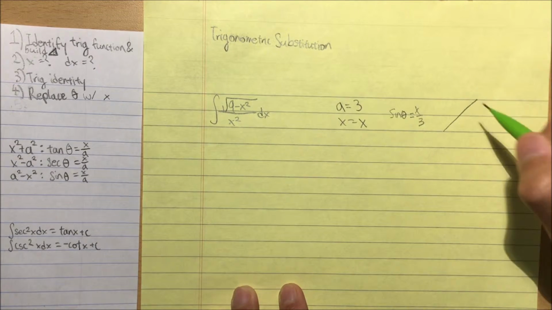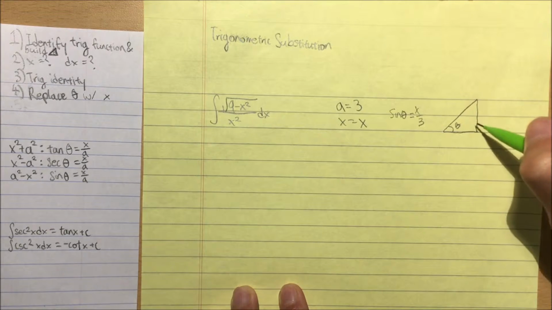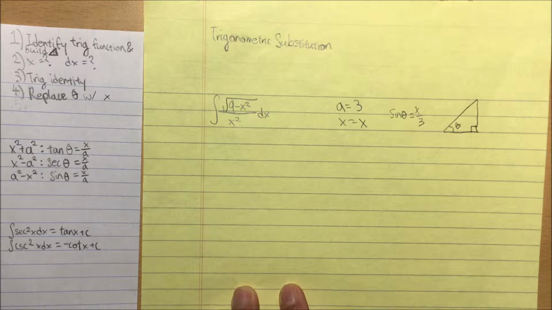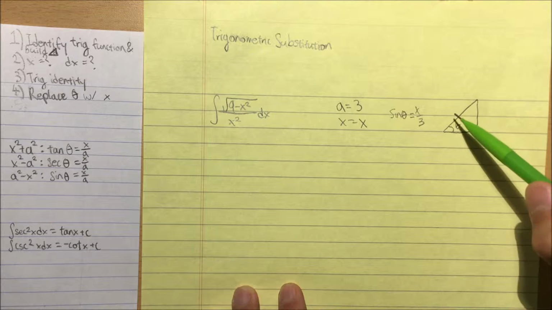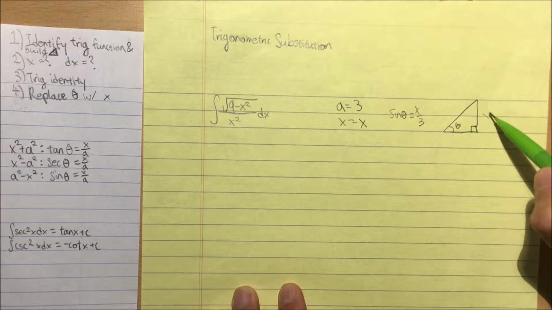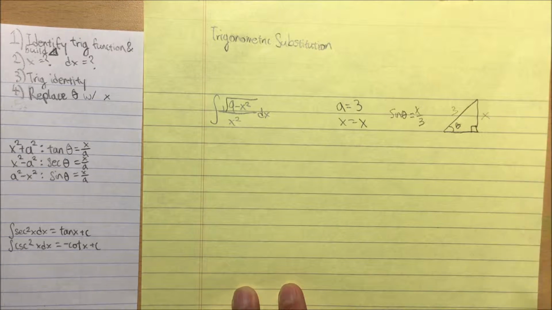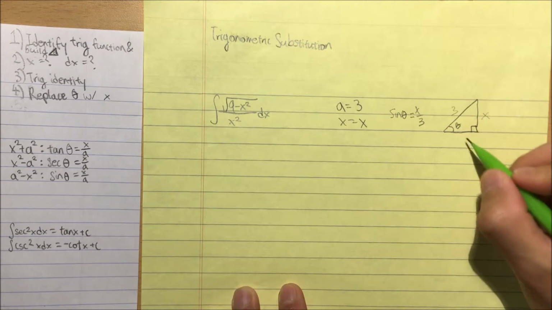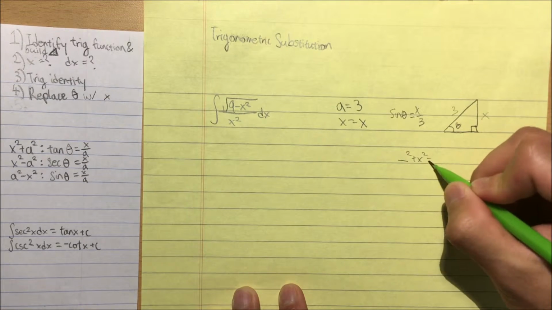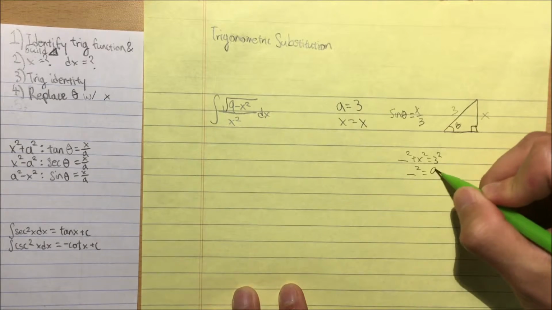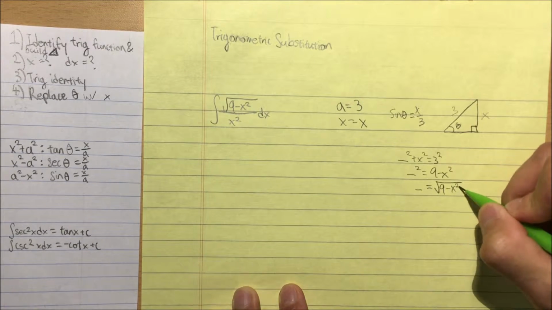And always, when building your right triangle, you want to put theta here and your right angle right there. Okay, so we know that sine of an angle is the opposite over hypotenuse, so we know that the opposite side has to be the x, and the hypotenuse has to be 3. And from basic Pythagorean theorem usage, we can determine this blank side: blank squared plus x squared equal to 3 squared. So the blank squared is equal to 9 minus x squared, and the blank is equal to the square root of 9 minus x squared.